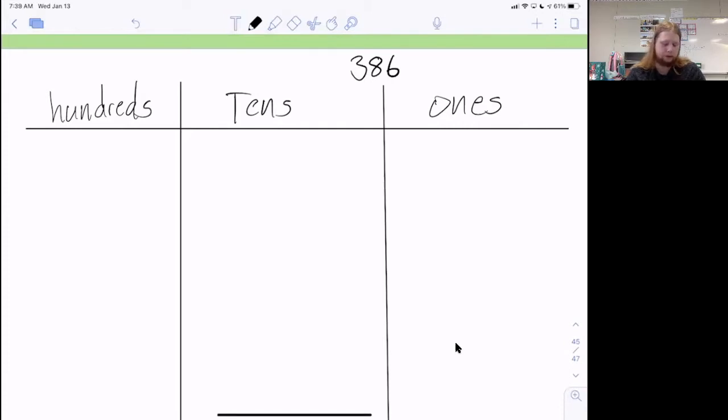So we have hundreds, tens, and ones. How many hundreds are in 386? There are 3. So I have 1 chip, 2 chips, 3 chips. Now the important thing to show is I'm not using place value blocks.